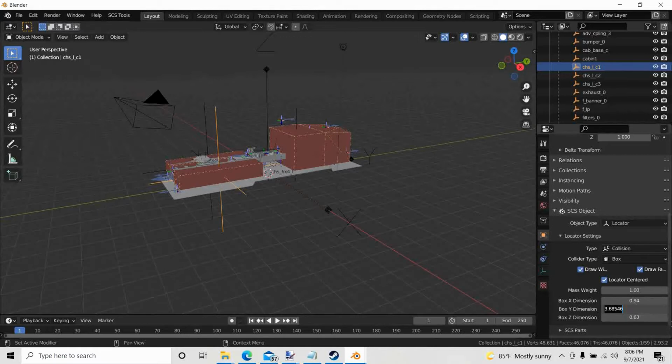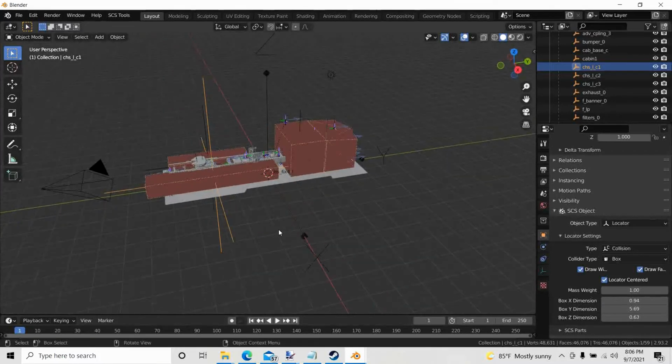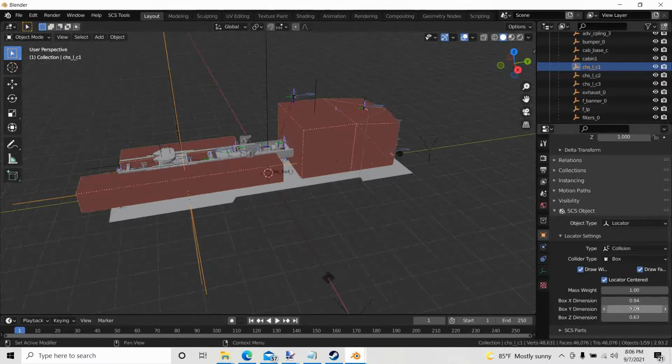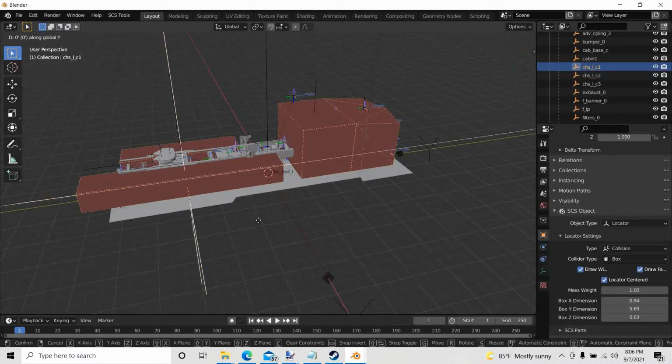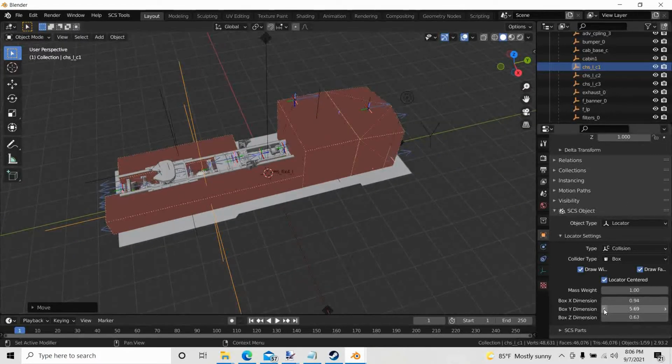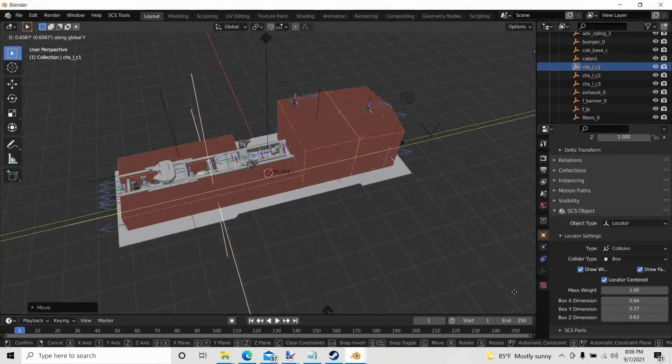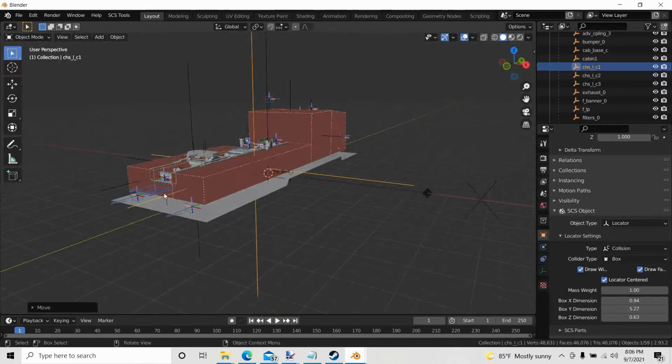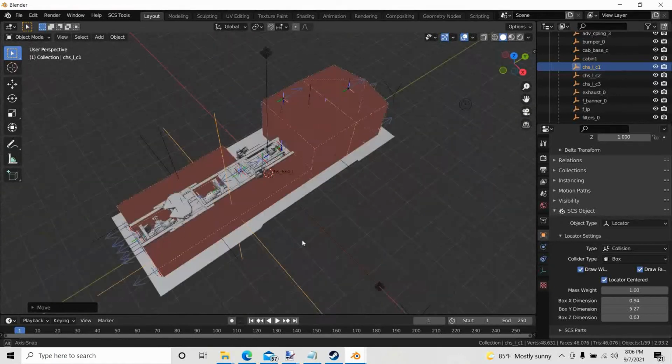This should get me pretty close. So what we did, we changed the Y dimension up, and once you change the dimension, then you can grab it and move it along the Y axis. All right, still too long, so we'll just change the scale a little bit. Then we'll just keep grabbing it and moving it into position until we're pretty even with the back of the frame and the back of the cab.